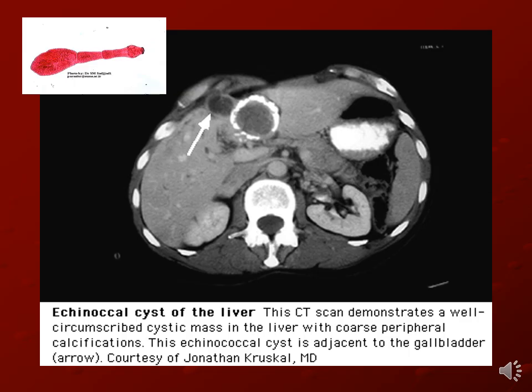We see a calcified hydatid cyst, but interestingly, the arrow points to a non-calcified, a viable hydatid cyst adjacent to it. So we should be careful when we read the X-rays. Look for everything in there. We have a calcified dead cyst, but we have got another viable cyst next to it, which has to be treated as well.